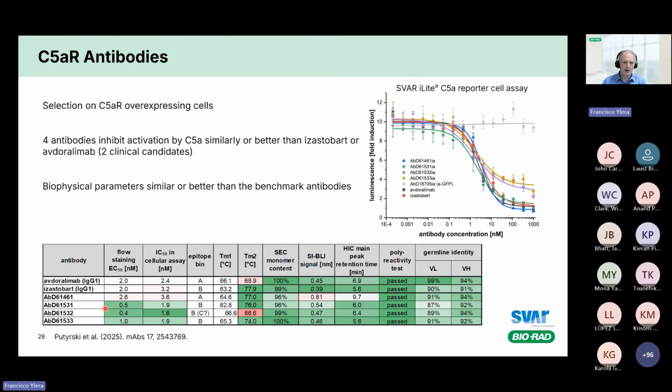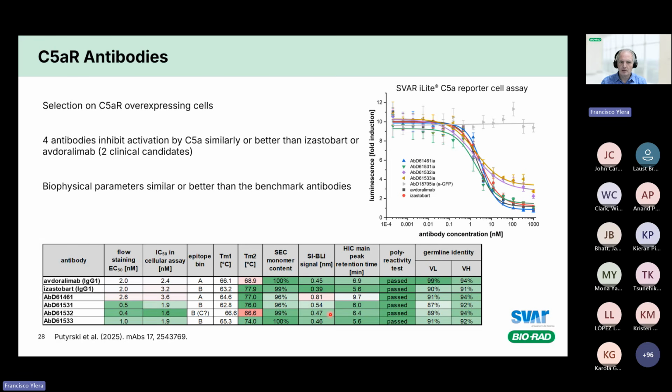And here at the bottom, we have the table again with all the parameters. We don't have the purified protein, so we did a titration by flow cytometry, and here's the EC50 value. So we have good EC50 values, better than the benchmark antibodies, good functionality in this reporter cell assay, and also the other developability parameters are quite nice.